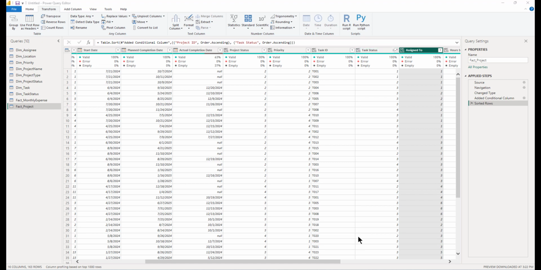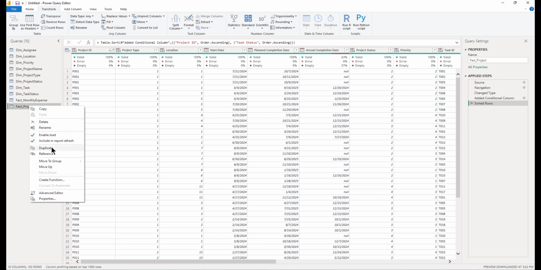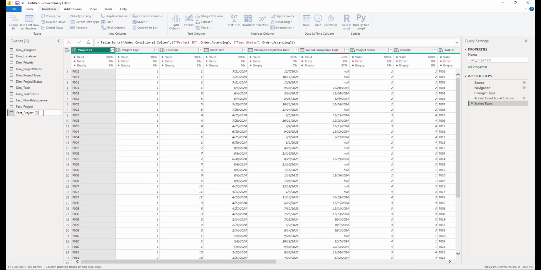Now we are going to create two project tables. One is going to be the fact project start date and the other the fact project completion date, or the end date. How are we going to do that? Create a copy or a duplicate of this. We will call it fact project start date. Here we can see in the fact project table everything is arranged according to the tasks. But in case a project has 4 tasks and the first task was started on some date and the other task was started on another date, the project as a whole was started on the date when the first task was started.